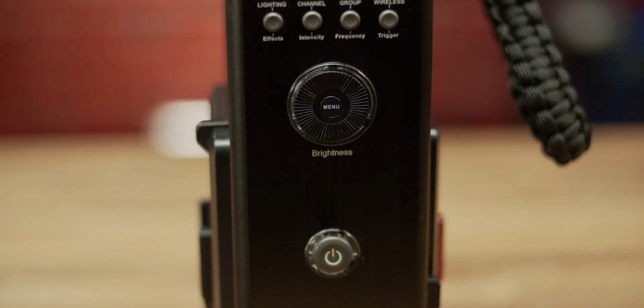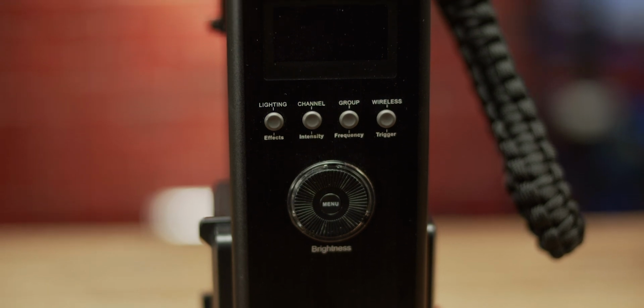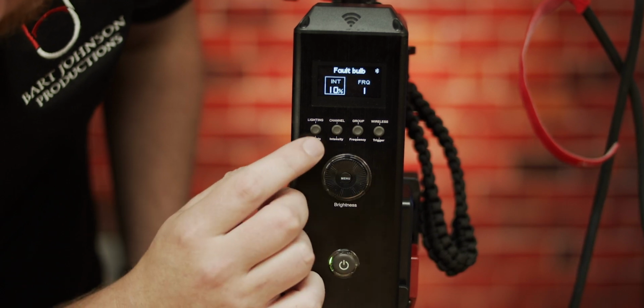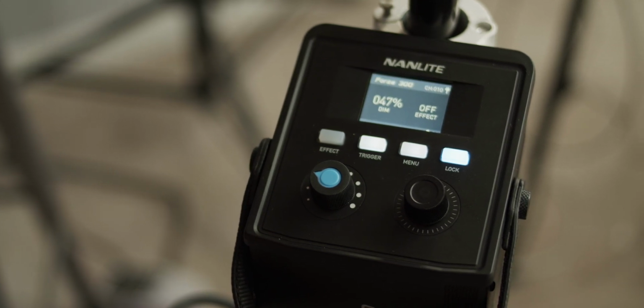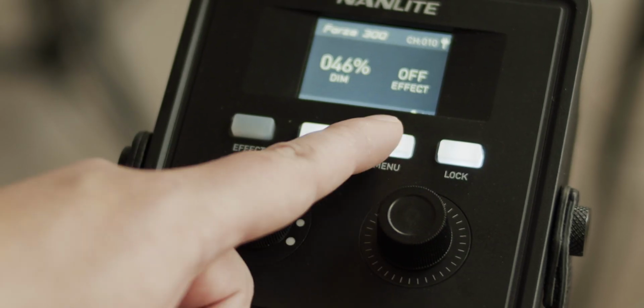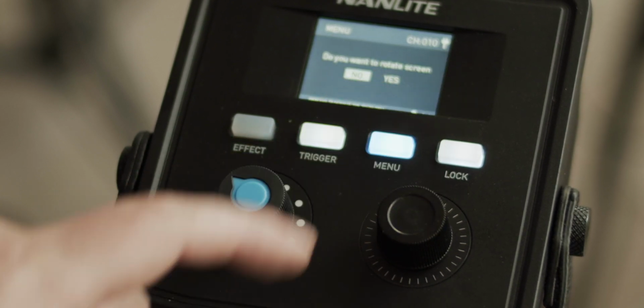Now, when it comes to physical controls, the 300D2 has a familiar little jog dial with a menu button in the center. It also has several dual function buttons directly below its readout screen, allowing you to quickly access various features of the light. The Forza 300 has 2 control knobs and 4 illuminated buttons below its readout screen. One of these control dials doubles as a button and can be clicked in order to select and navigate through the menu system.